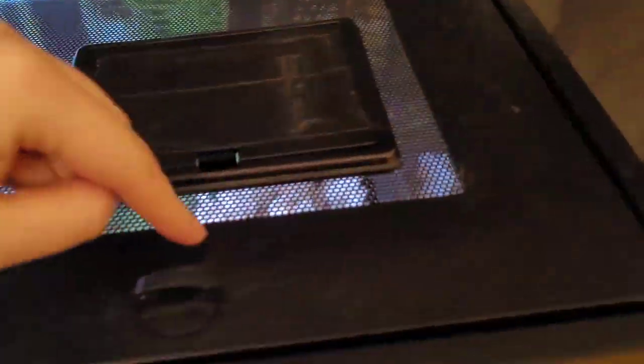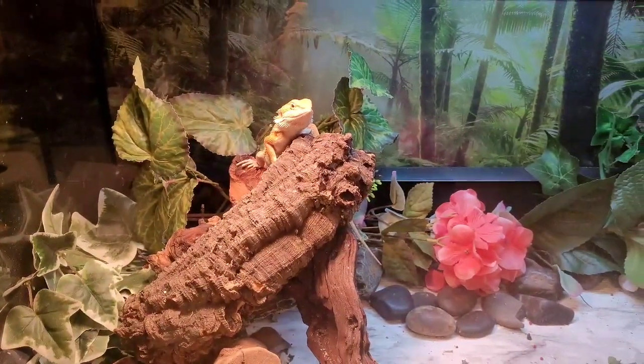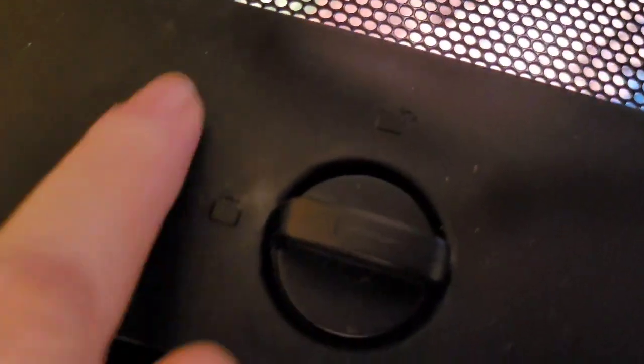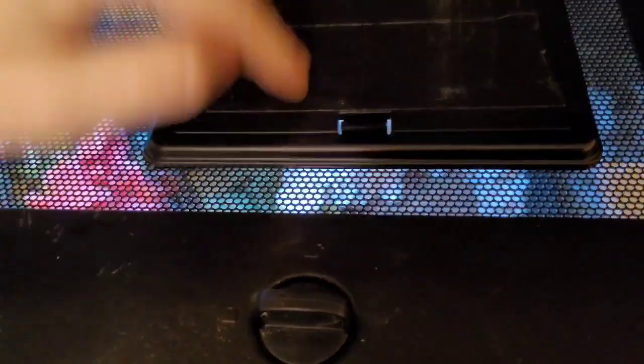Also, if you're going to have a tank like this, this is the 40 gallon. I think it's, gosh, is it the Thrive? It's either the Thrive tank or the All Living Things brand tank at PetSmart. But you can actually look on here and there's a lock and an unlock. So when you twist these that way, you're unlocking it. When you go back this way, you'll hear it click and it's locking, and there's 4 of them, okay? There's 2 on each side, front and back. So you have to make sure these are all turned to the left to lock it. Make sure this is popped closed.